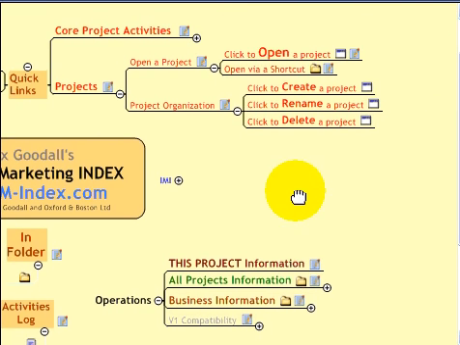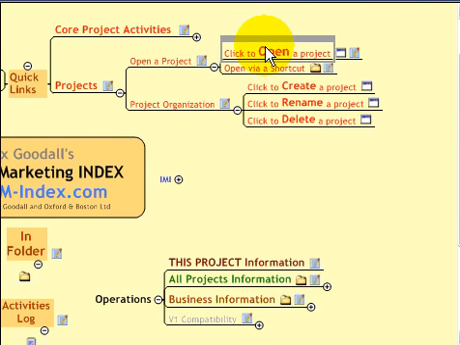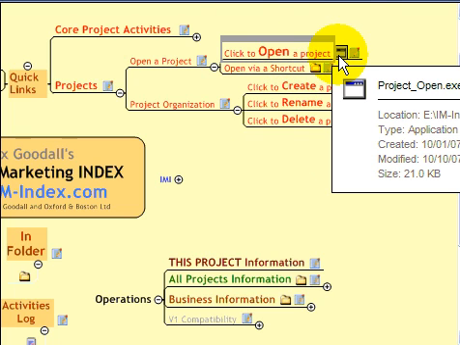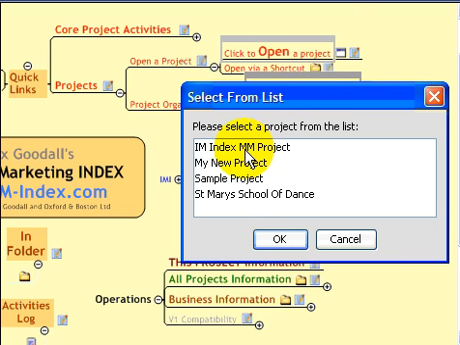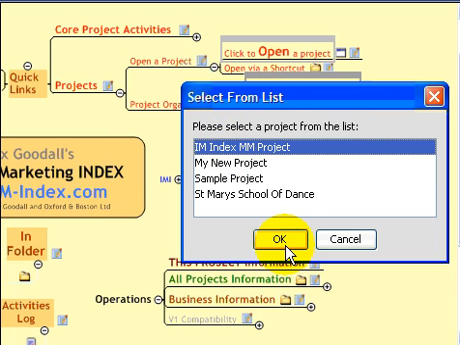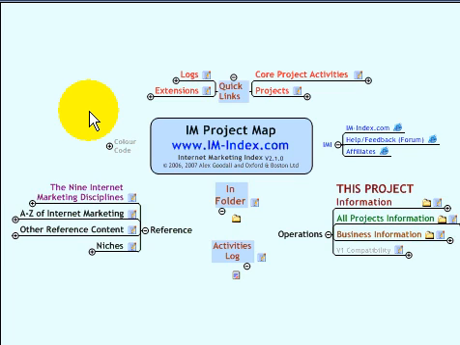We can open an individual project, we can create, rename and delete projects. Let me show you the opening of a project. If I click on that, it's showing us a number of projects that already exist, and if I click on one of them, select that and click OK, we see it takes us to another mind map, this time a blue one, that looks pretty much identical to the other one, except there is a difference apart from the colour, and the difference is that under this topic there is a folder icon and it expands.